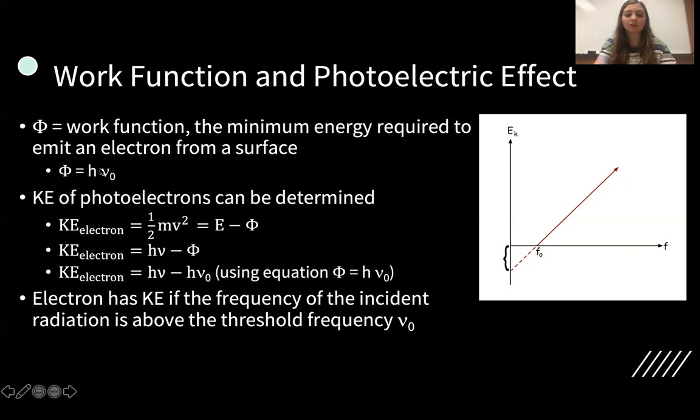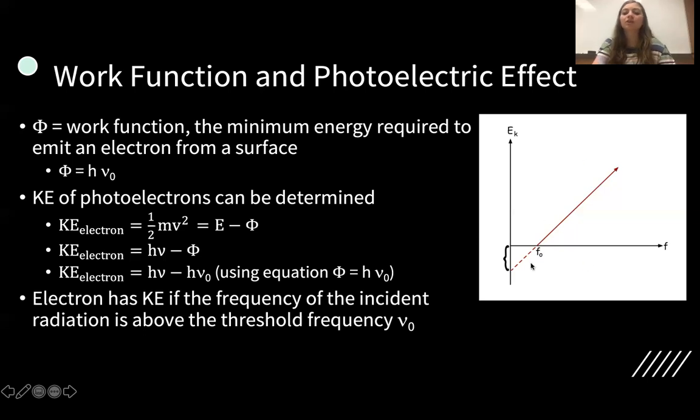So remember that we have to meet a threshold frequency, which is this symbol here. And this is in a graph to help picture what's going on. So these are using the physics symbols, so f for frequency and E sub K for kinetic energy. If this is the threshold frequency here, if it is not met, where the dotted line is here, no electrons will be emitted. As the threshold frequency is met, electrons will be emitted, that's right here, and as the frequency increases above the threshold frequency, the kinetic energy will increase.